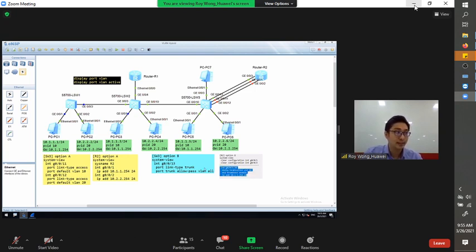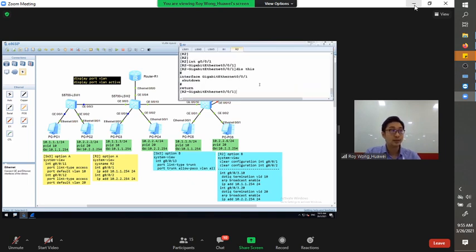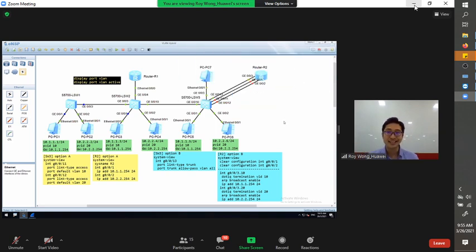Macam ni. Untuk VLAN 20, this is the IP. Okay, my configurations. Option B on the R2. Okay, so okay, this is the sub interface configuration.